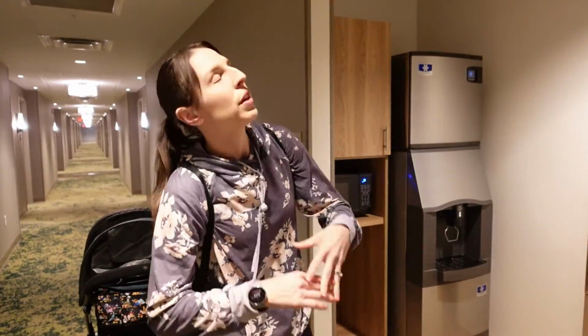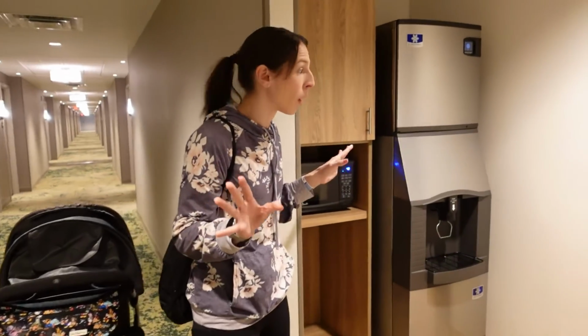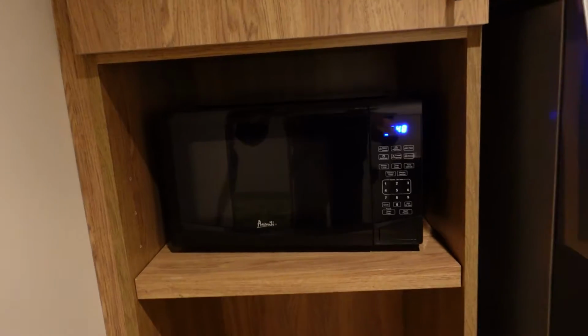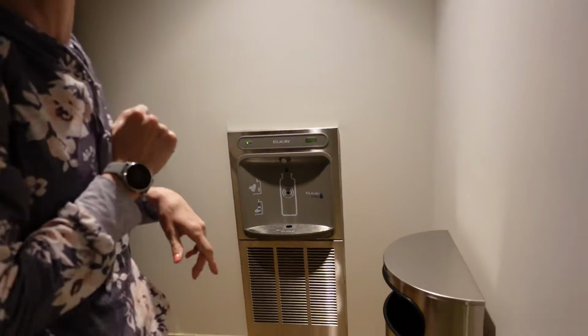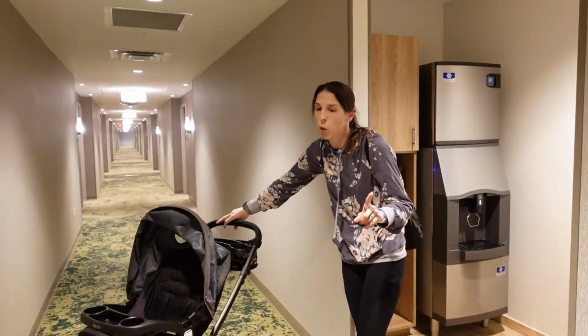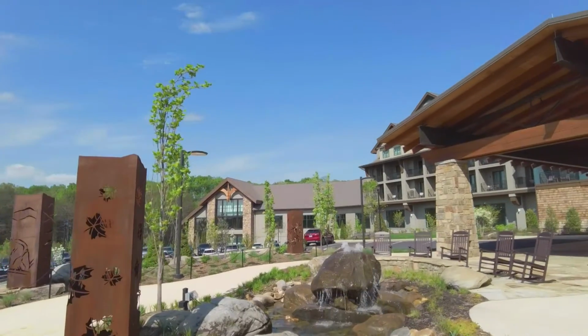One thing I want to show you is we're staying on the 4th floor, and just around the corner from our room is the little ice and water section. Great ice. Got some this morning. Good ice. And everything's automatic. And then there's a microwave in here too. So if you need a microwave for anything. Got the water bottle filling station. That's clutch. It's great. So those are here if you're big on hydration but don't want to drink sink water. Ew, sink water. This is exactly where we started the tour, and it's exactly where we're going to end it.